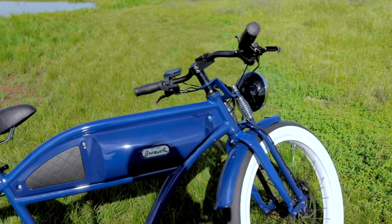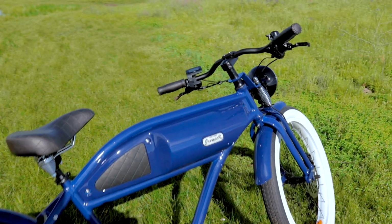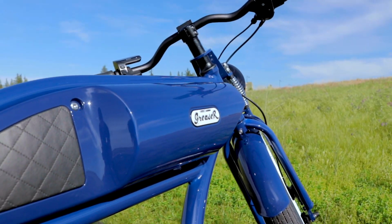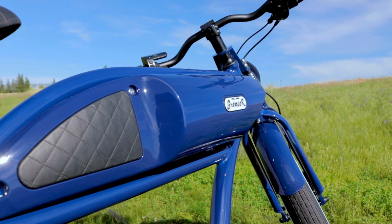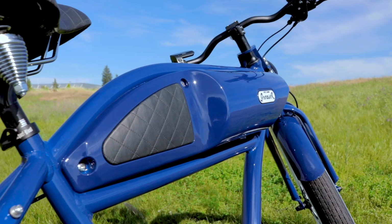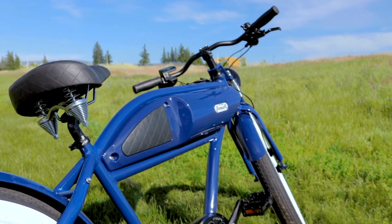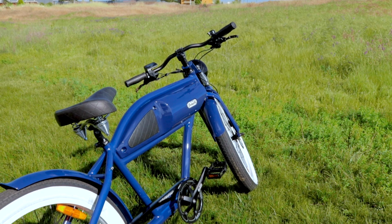The battery on this is housed inside this beautiful gas tank looking piece right here. So inside there is a 48 volt, 14.5 amp hour battery for max range of about 35 miles or so. And like we always say with max range, that is definitely an estimate. It could be less, it could be more depending on how you ride it.